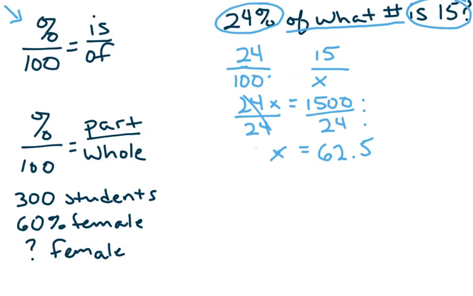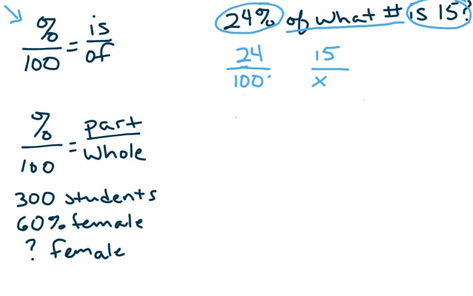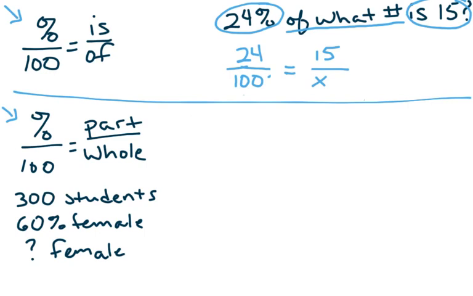Just because my screen is so small, I'm going to go ahead and erase this and just keep the formula for you to see. For anything larger than that, you can't use "is" and "of" because sometimes there are more words than "is" and "of." So what you're going to do is use percent over 100 equals part over whole. If you look it up in the book, it says portion over base, but they don't have a whole lot of meaning for people, whereas part and whole, everybody knows what that means. The whole is the total amount, and the part is what it's talking about.